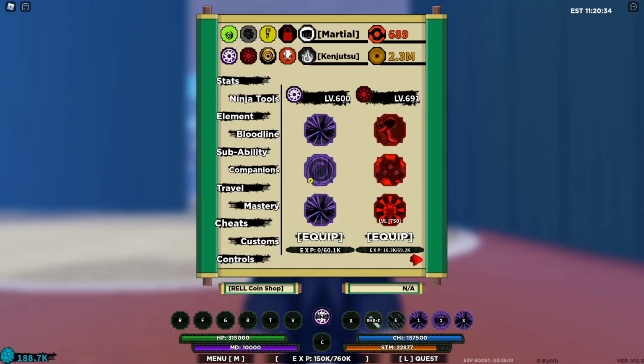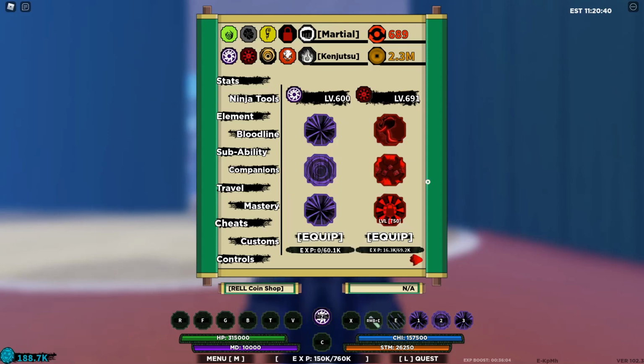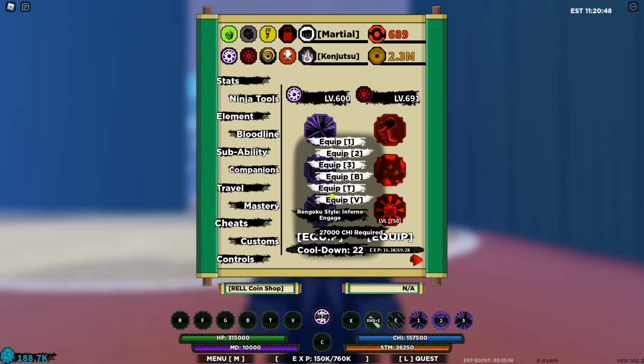Alright, so the first thing we're going to do is go over this moveset. So you got 3 moves, and like I said earlier, these can be equipped in your element slots, which makes it really good if you have tons of bloodlines equipped right now, because you can equip it in multiple different places. But to start us off, we have the Rengoku style Inferno Engage.